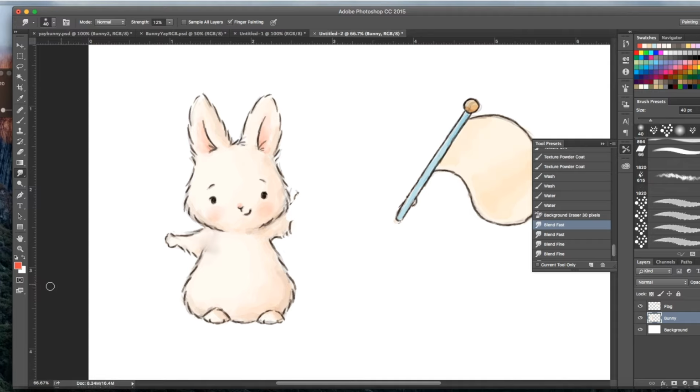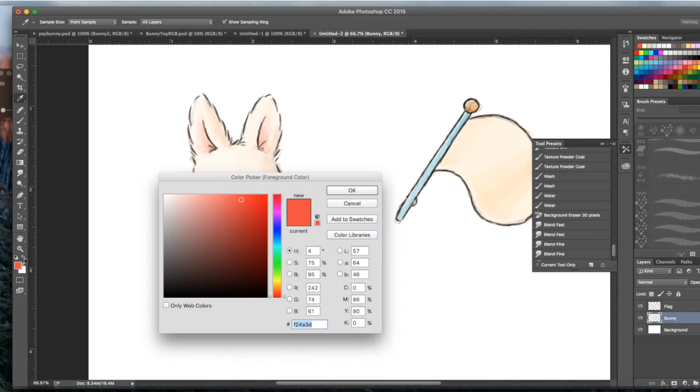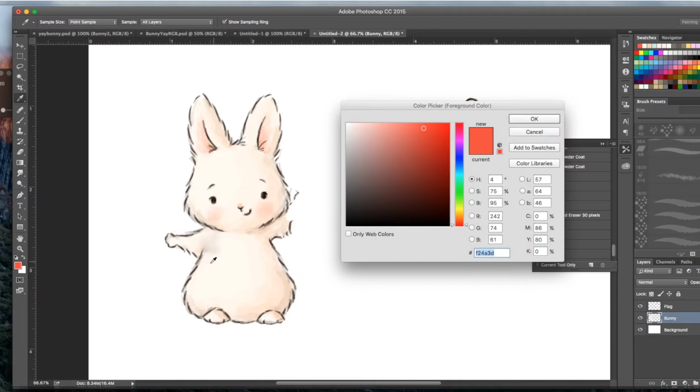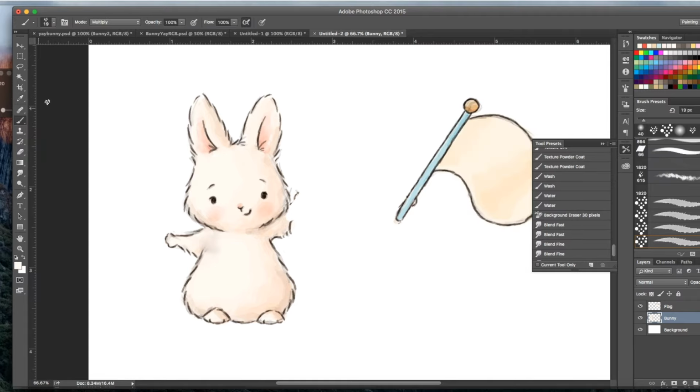And now it's gone a bit smudgy, so what I'm going to do is press the color tool, get that exact color with the picker, press OK, go to my brush, and instead of having it on multiply, it needs to be on normal, and then I can just go straight over it and just clean it up a little bit. There we are. That's better. So that's one bit I've moved on the bunny.